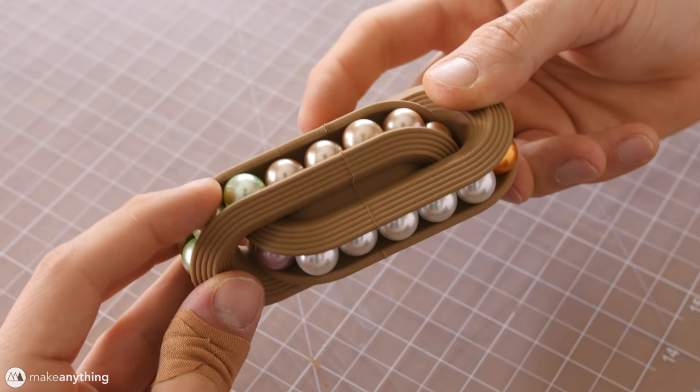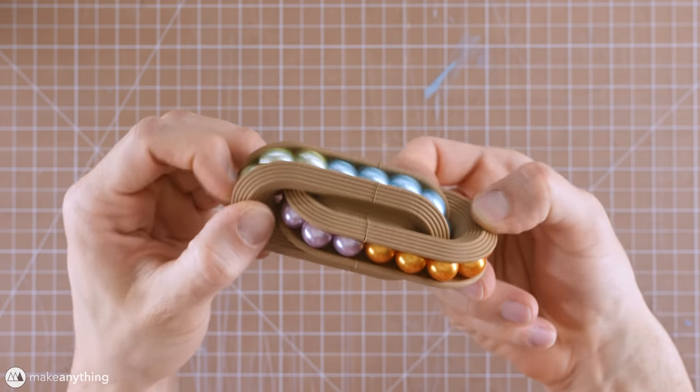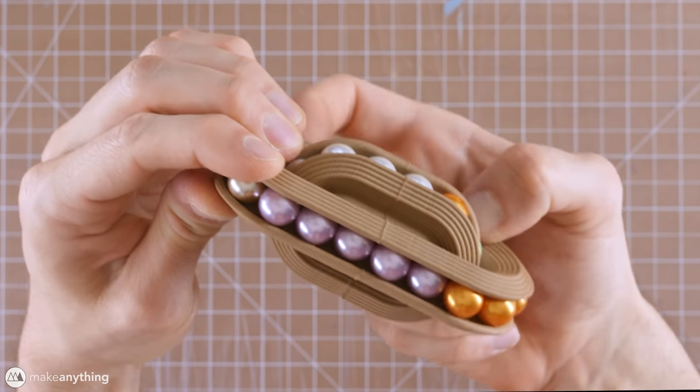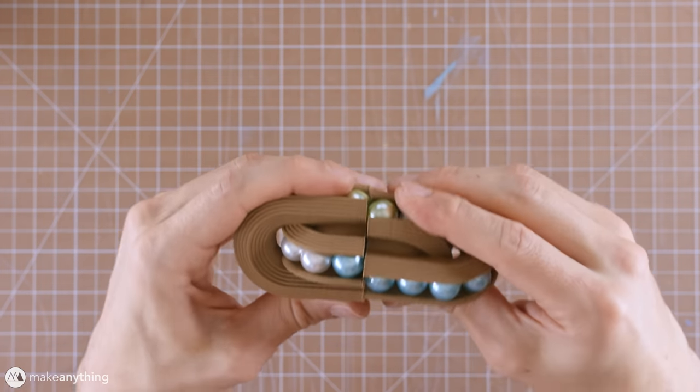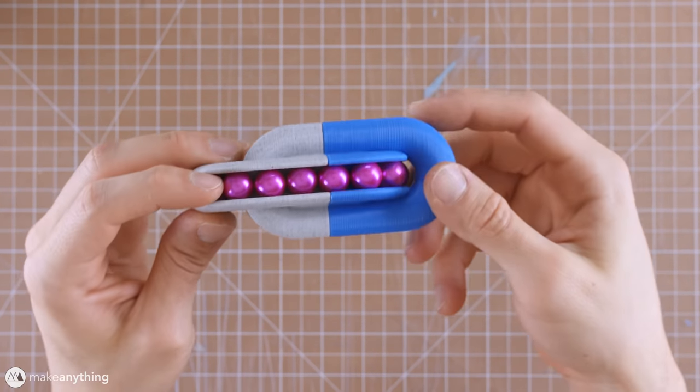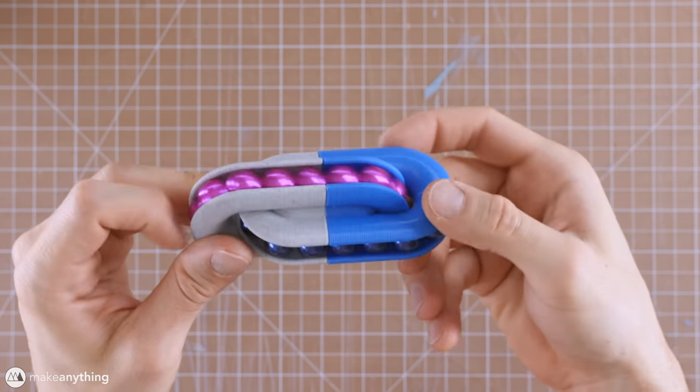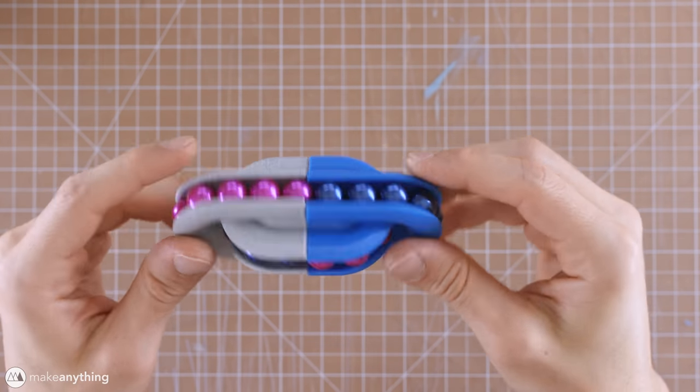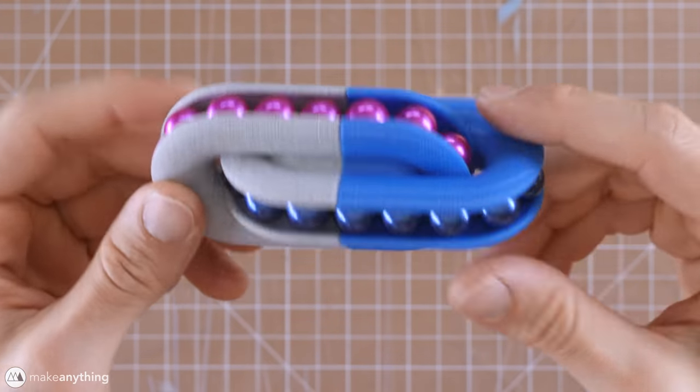Even though there are a lot of colors here, I think they work together quite well, especially with this brown retro puzzle. You may notice that there's a little bit of resistance with this marble track. And, well, it turns out that even these ABS beads still have a bit of a tolerance, which leads to some being larger than others. So this design, which has the same number of marbles and it's the same size and everything, well, here we have the marbles moving a lot more easily. So there's still a bit of variance even with these plastic beads. I guess that means I'll be designing a second version of the puzzle with just slightly altered dimensions, so it'll work with those larger beads as well.